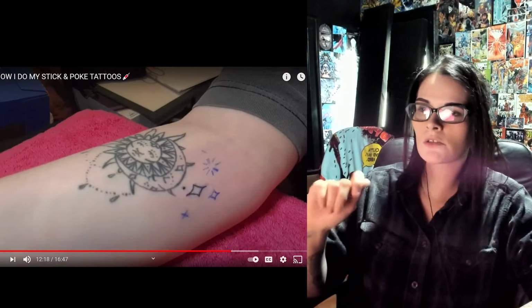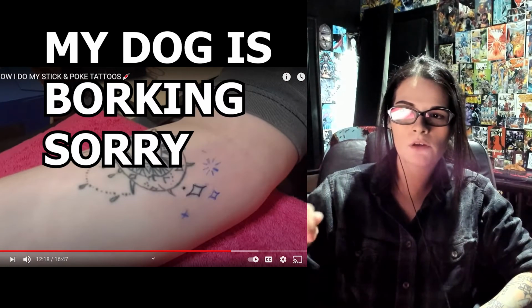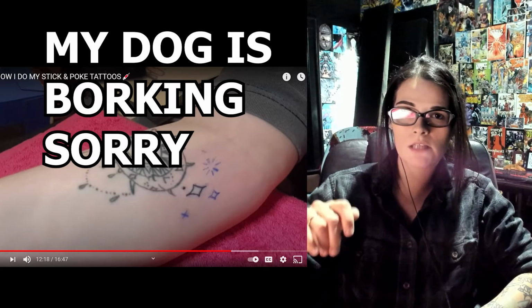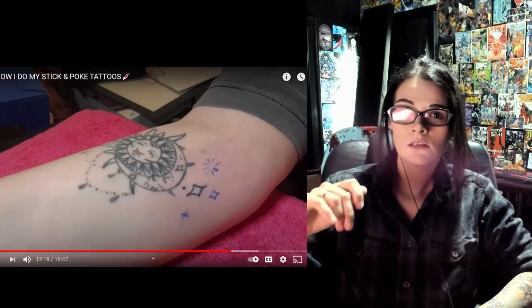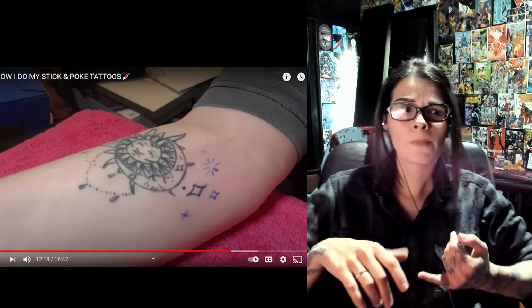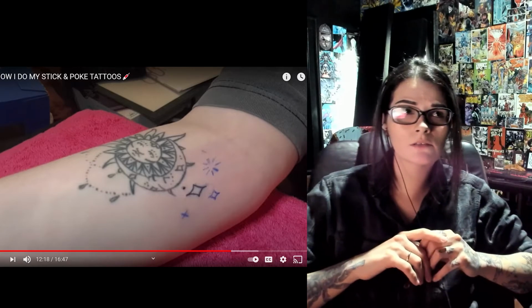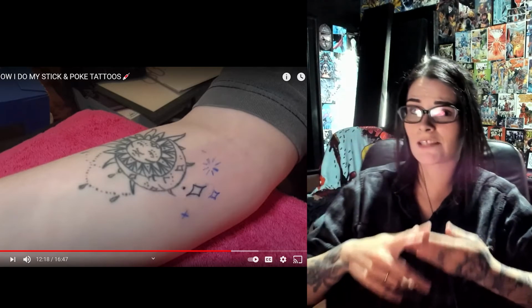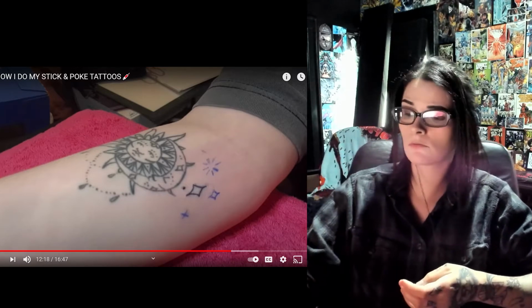Okay, so she reused a stencil after her skin was already open. So she put a dirty stencil on top of an open wound. If you did this and you got dust or dog hair, cat hair, dander, any microbes that are floating around in the air landing on an already wet stencil, it's going in an open tattoo now. And that is super gross.